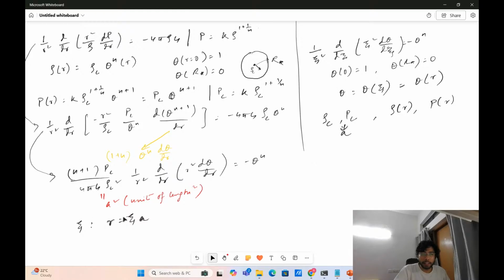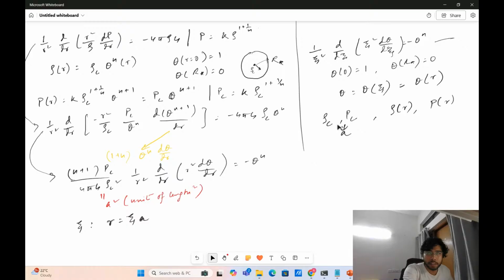So that's why, if you hadn't done this, going from this to this, then this wouldn't reduce down to this simple form, and then you couldn't choose any value of rho c and pc and then proceed forward. So then you have to solve for each star individually. But here, you can just choose rho c and pc for any value that you like, and then proceed to get the profiles of the density and pressure. Okay? So this is the Lane-Emden equation that we derived.